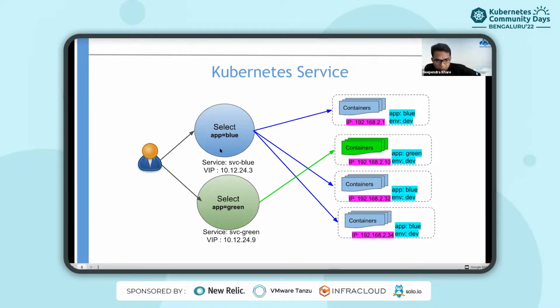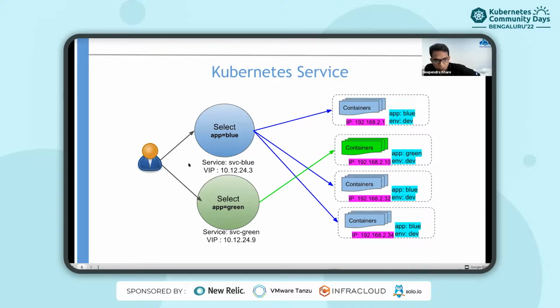Now this is a service layer here, which has a service name. So I can give a name to this particular layer and a respective virtual IP. This IP is not given to any interface per se. It's just like a firewall rule saying that if traffic is coming on this particular service or this IP address, I'm going to forward it to these pods behind the scenes.